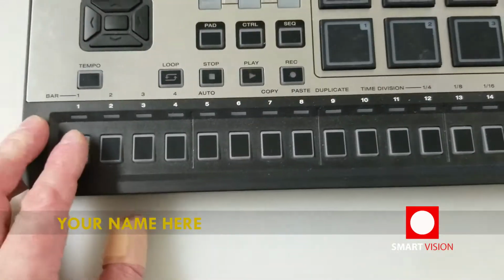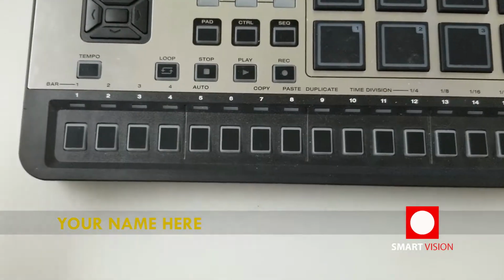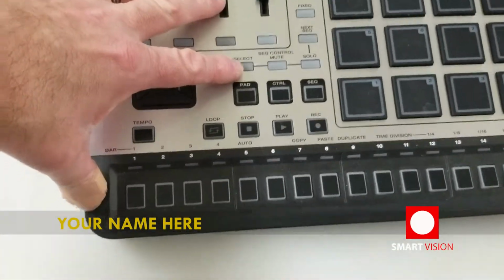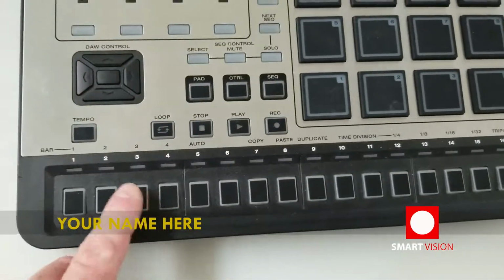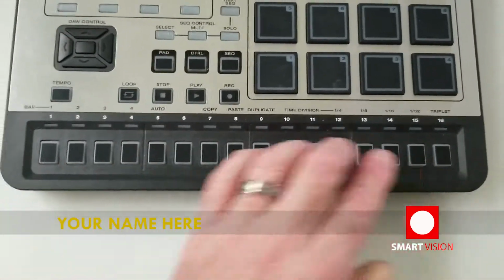And in order to make it to where you can use more than one bar, so you can have, instead of 16 steps, 32 steps, or even all the way up to 64 steps, you would need to hit the select button right here, and then you would hit a different bar button, like bar one, bar two, bar three, bar four. Whatever one is highlighted, you would see the light, means that that is the bar that you are actually programming things for.